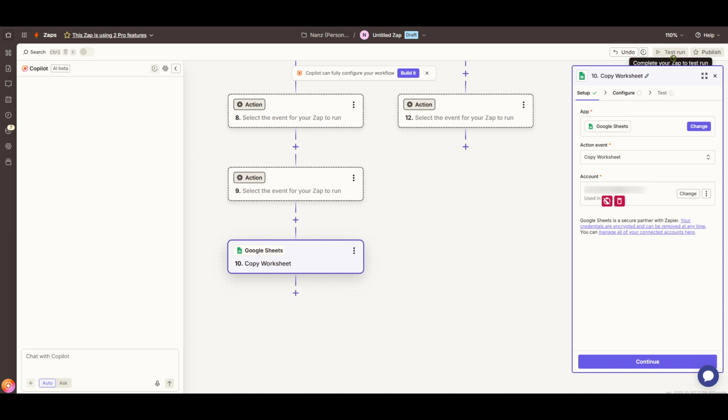That's a quick overview of creating a basic Zap in Zapier for beginners. As you become more comfortable, don't hesitate to explore the more advanced features that Zapier offers. Remember, automation is all about making your work life simpler, so start creating and enjoy the efficiency it brings. Happy automating!